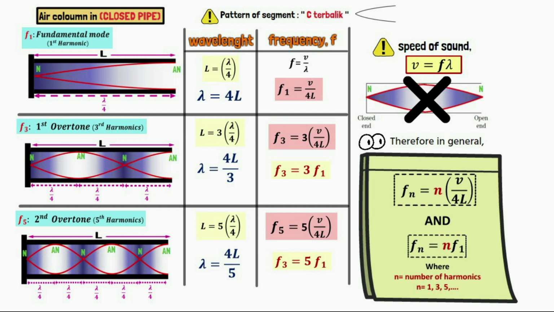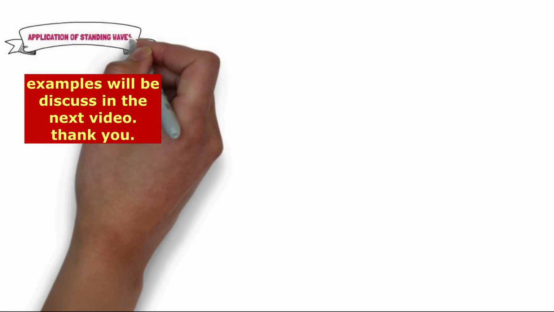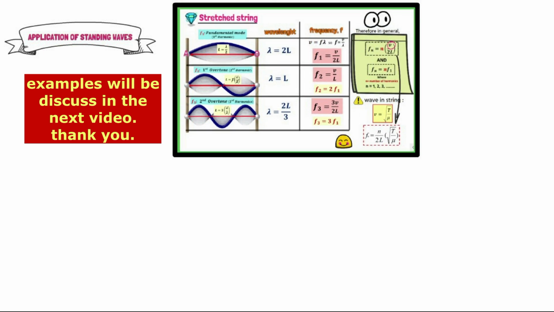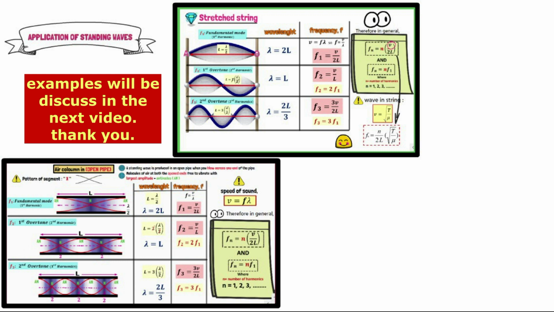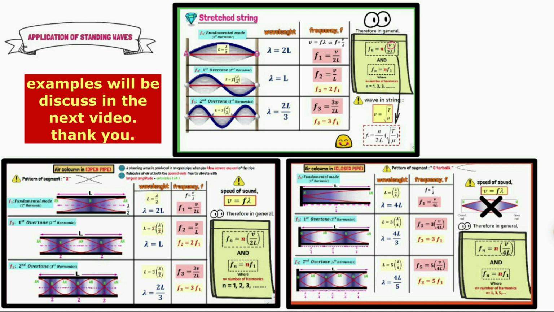Okay, boleh. Jadi saya rasa itu saja untuk video kali ini berkaitan dengan application of standing wave. Mesti tahu formula, bagaimana nak guna formula bagi ketiga-tiga bahagian tadi, iaitu open pipe, closed pipe dan juga stretch string. Dan perlu ingat that the equation of frequency Fn untuk open pipe and stretch string dan juga the number of harmonics untuk open pipe and stretch string adalah sama, tetapi untuk equation untuk closed pipe dan juga the number of harmonics untuk closed pipe hanya melibatkan nombor ganjil sahaja.